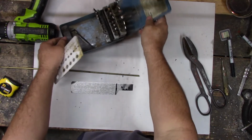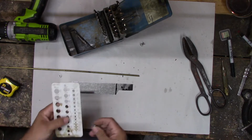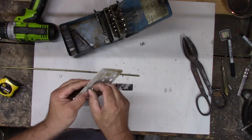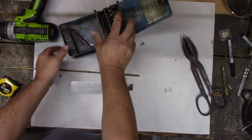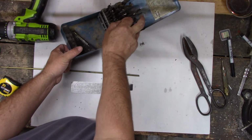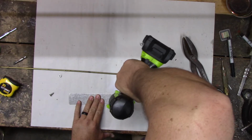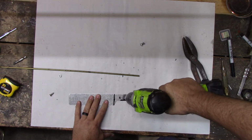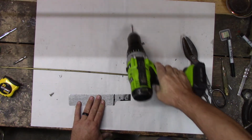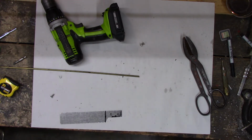All right. So we drill holes to match these. Take about 30 seconds of work. Not wanting to drill good, might have to punch it. Let me see if I can clamp it down so if it spins around there, it won't come around and get me in the finger.